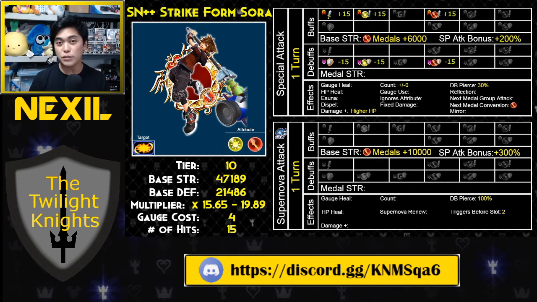It's a wide range, meaning that you could be hitting for an extremely low number or a subpar high number. So it's just not doing too well in terms of the multiplier. In terms of the gauge cost, he has a gauge cost of 4, which is pretty high. You're likely going to need a gauge reduction skill in order to make sure you can activate this medal every single turn and still be able to recover for all the other special attacks that you're likely going to need to activate.